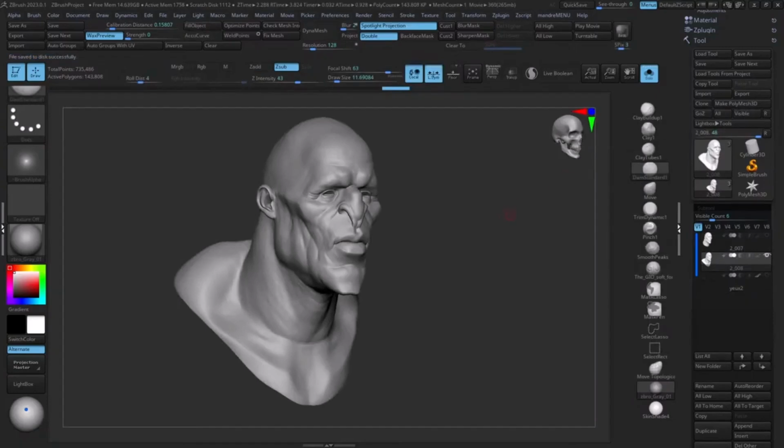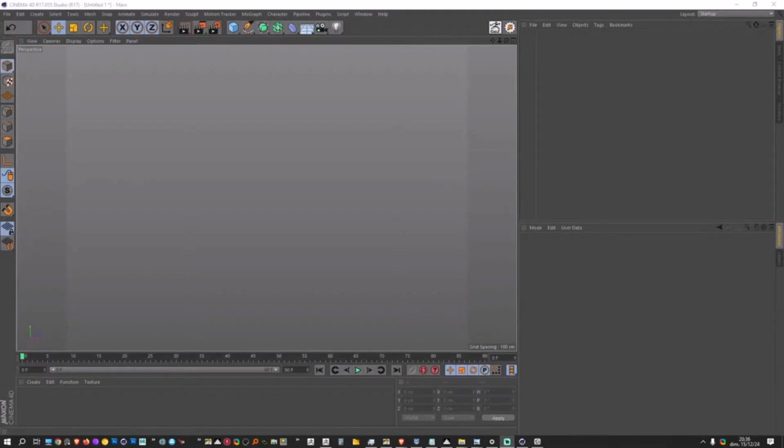Alright, let's go back to Cinema 4D. Yes, about the drop-down menus, there is a way around, and I am going to test it right now with you guys. Let's see if it works.